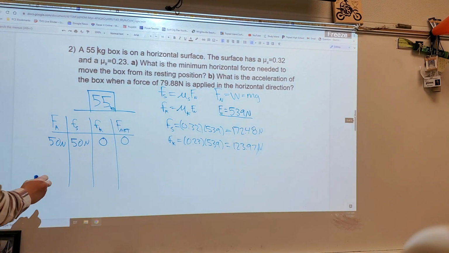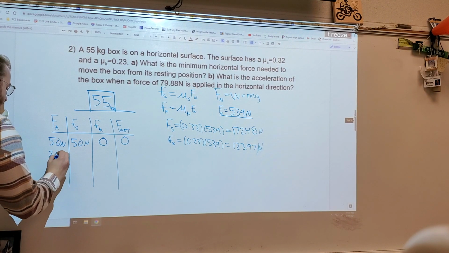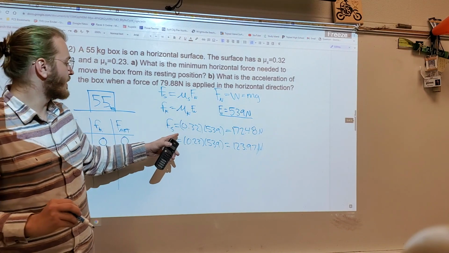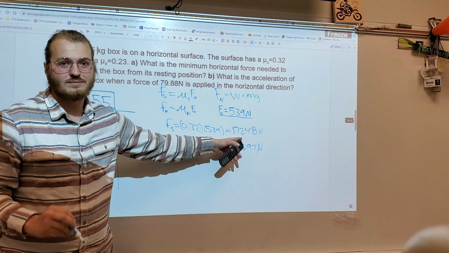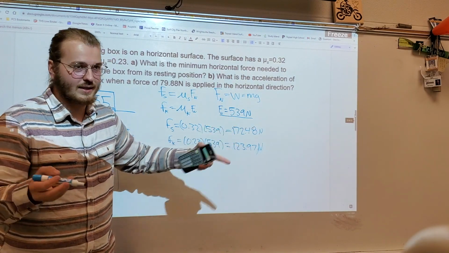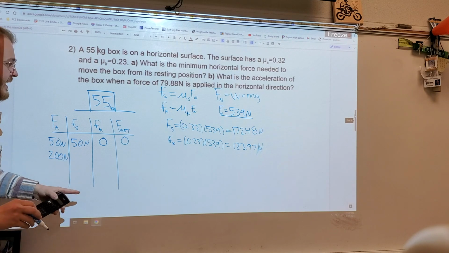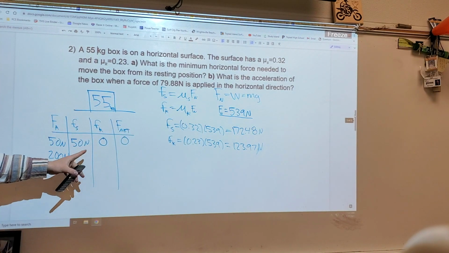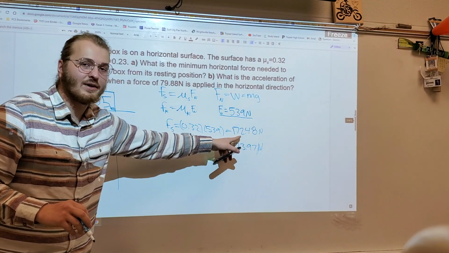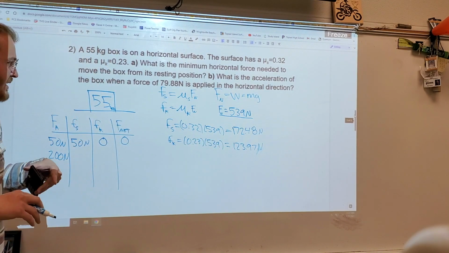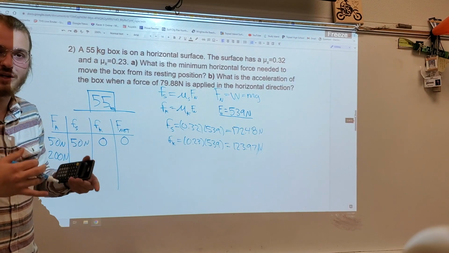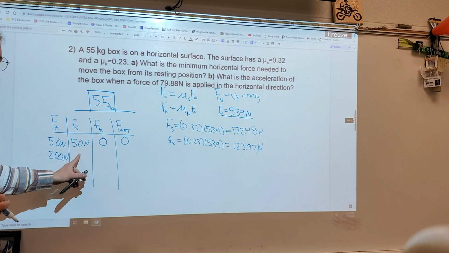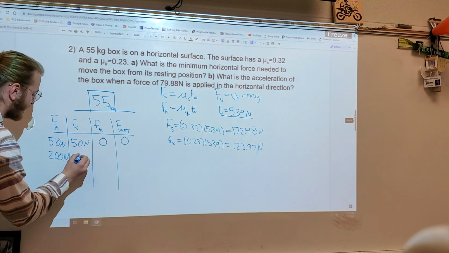Let's look at it like this. What if I do 200 newtons? Is 200 newtons larger than our static frictional force? Yes, that's a very easy question. Yes, it is. If that's the case, and it's larger than this value right here, then that means that there is no more static frictional force applied on the object. If it's moving, this value that we write in this table automatically drops to 0.